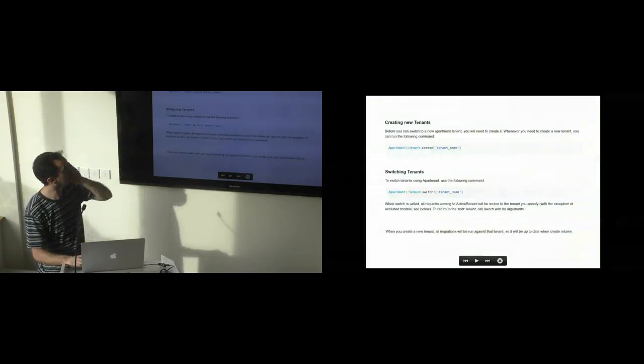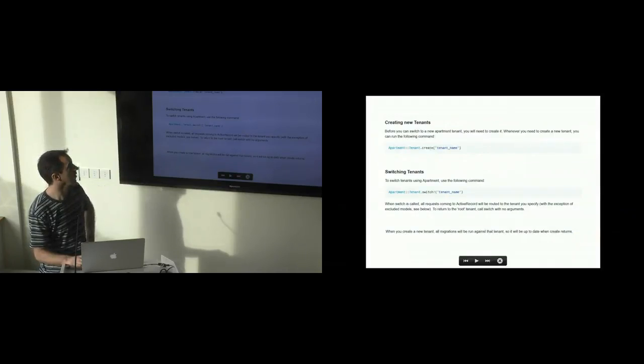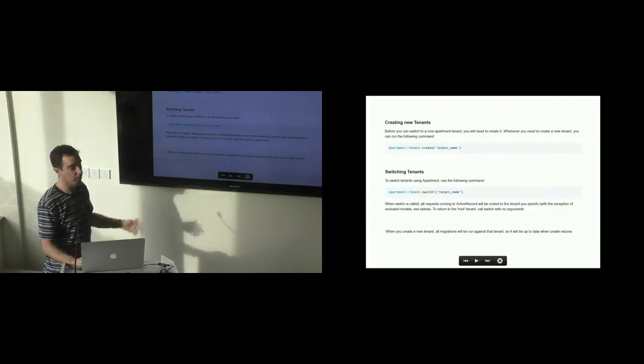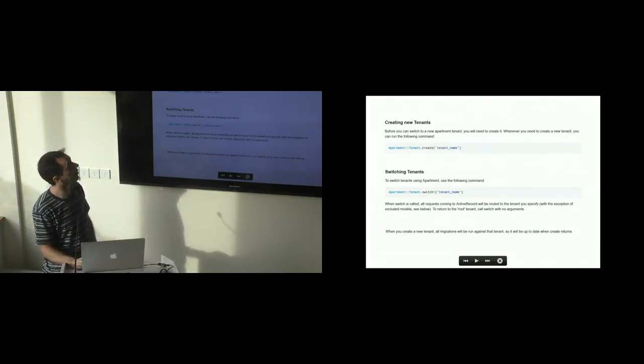Then next in the README, it gives the basic code that achieves the multi-tenancy, so that we have Apartment::Tenant.create with the tenant name. In our case, it's going to be the same as the subdomain. We'll have one tenant per subdomain. So that seems pretty straightforward. Similar for switching tenants, Apartment::Tenant.switch. So first time reading this, we're thinking, okay, that seems straightforward, but we don't really want to have to switch the tenants, do we? Isn't the whole point that this is done under the bonnet? But yes, it will be. So that is the code to do it, but we generally don't have to worry about this once it's set up.